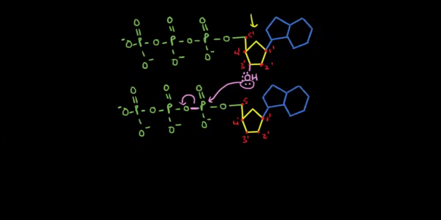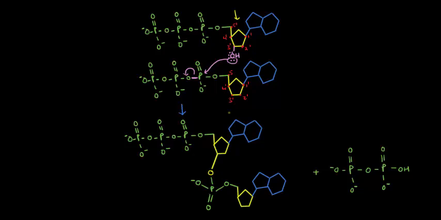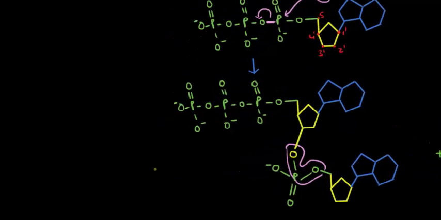And what is the result of what we just saw? So here's what we get. We get our 2 nucleotides attached to each other with this special bond that I'm going to circle. I'll tell you in a moment what that bond is. And then we also have this group with 2 phosphates. This is known as pyrophosphate. And I just stuck an H onto the oxygen, but we're not going to get into the details of the pyrophosphate right now. So back to our 2 nucleotides that are attached to each other with this bond. We call this bond a phosphodiester bond. And this is the bond that connects nucleotides to each other.